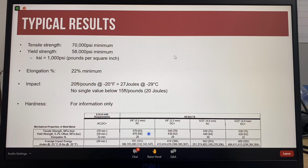For the Charpy V-notch impact requirements, the average of the 3 impact specimens after the lowest and highest values are removed must be higher than 20 foot-pounds or 27 joules. However, there is a no single value minimum requirement. If any impact value is less than 20 joules, the whole test fails. If any results of any test fail to meet the requirements, the test shall be repeated twice. That's 2 times. The results of both retests shall meet the minimum requirement. The specimens for retest can be taken from the original test plate or from a new test plate.